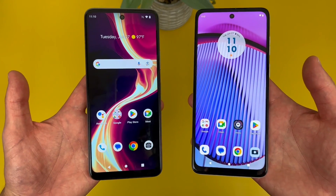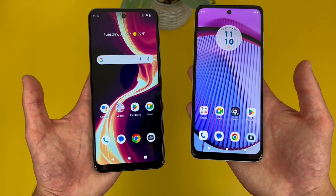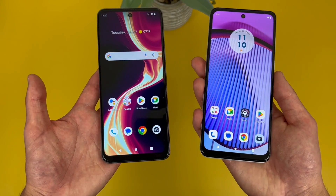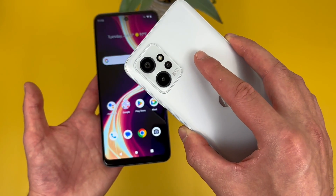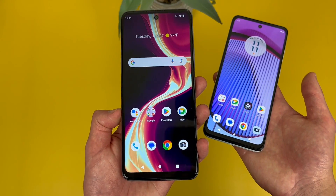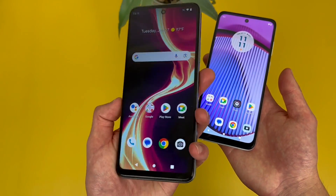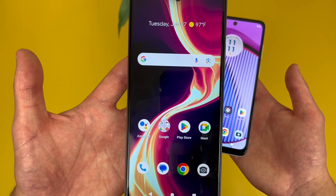So in conclusion, which of these phones is better? Overall, I would say this is actually pretty close, because each phone does have a couple different advantages. If you're a bit more concerned about features, I would say the Boost Mobile Celero 5G Plus will be a better choice, because this phone not only has NFC and wireless charging, but it also has an ultra-wide camera — whereas the Moto G Power 5G doesn't have an ultra-wide camera, and for most people, an ultra-wide camera is a bit more useful. In addition, the Celero 5G Plus does have a much larger display, so if you're consuming a lot of content like watching videos, despite maybe being a bit more inconvenient to put in your pocket, having a larger display does typically give you a better experience.